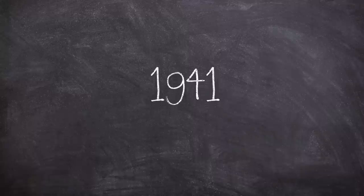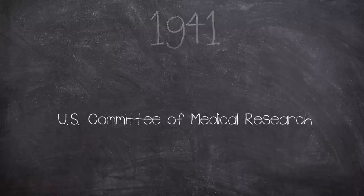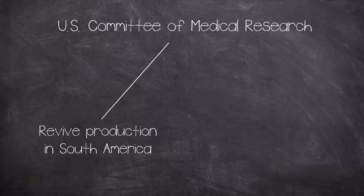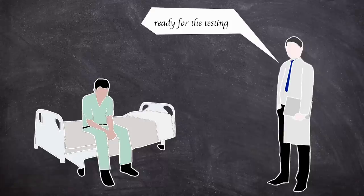Starting in July 1941, the newly created US Committee of Medical Research sought to find the most effective treatment of malaria sufferers. Their plan was twofold: firstly, to attempt to source quinine from the South American market, which by now was pretty derelict after Dutch dominance; and secondly, to develop new malaria drugs. The committee found human testing desirable, as it would speed up drug development and the study of the disease.